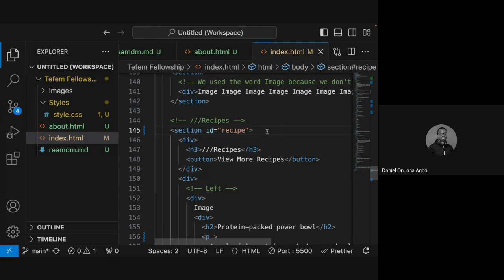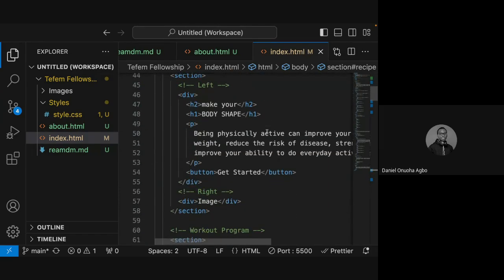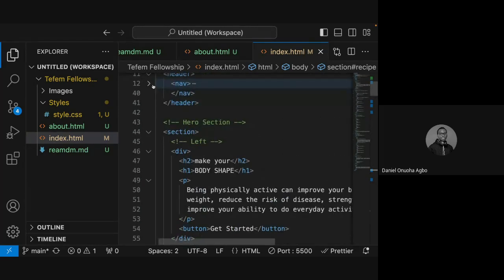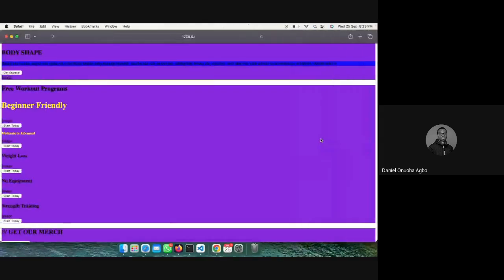Now, the power of ID. I'm going to go to our navigation here and add the ID here. I'll say hash recipe. So what will happen?